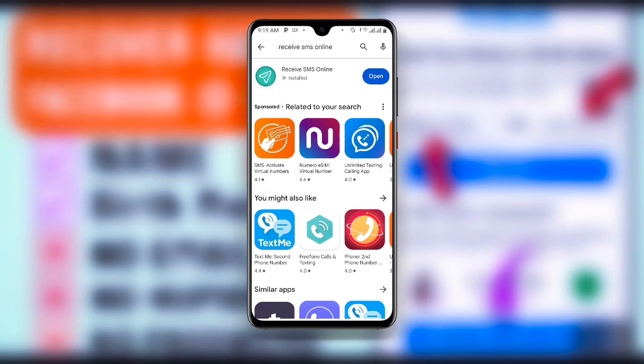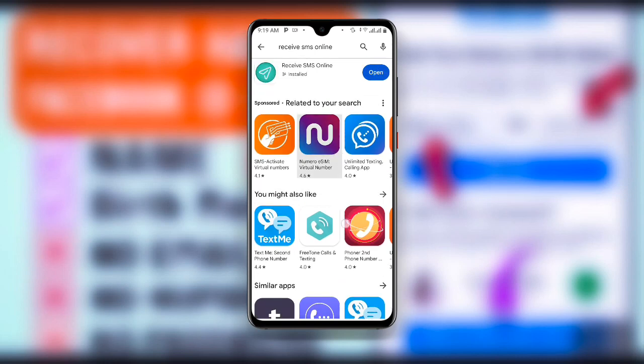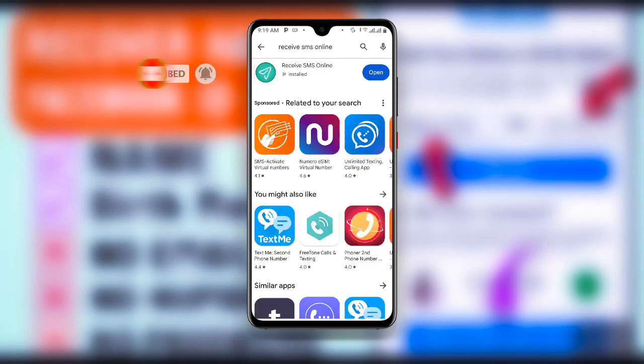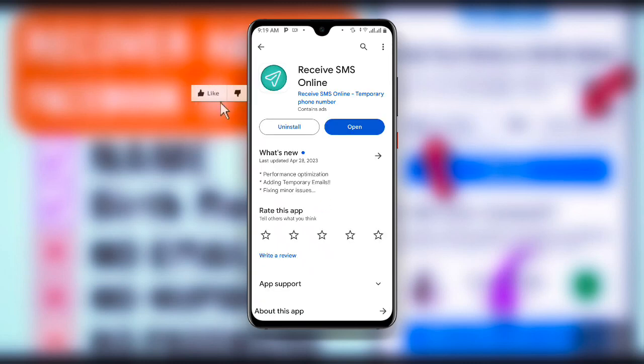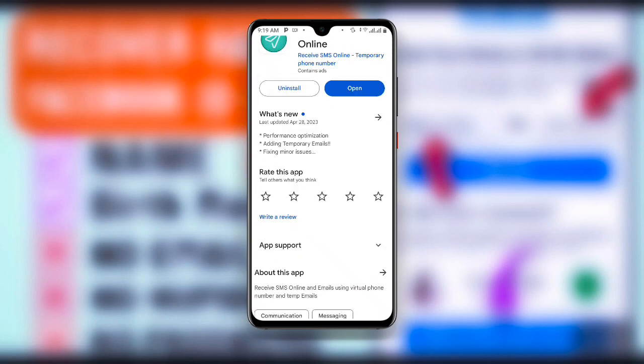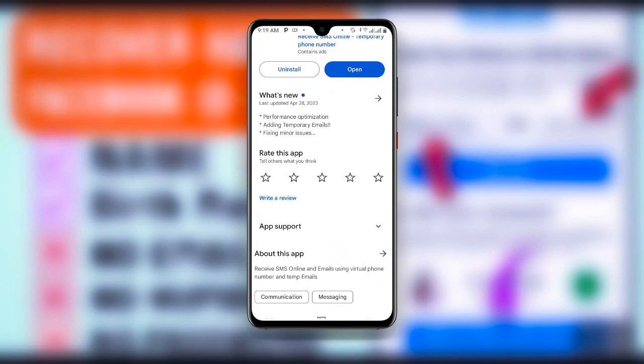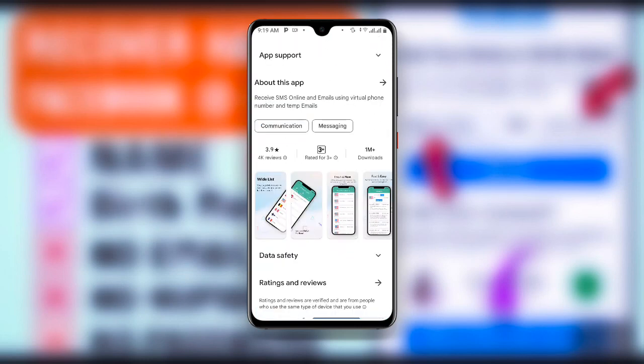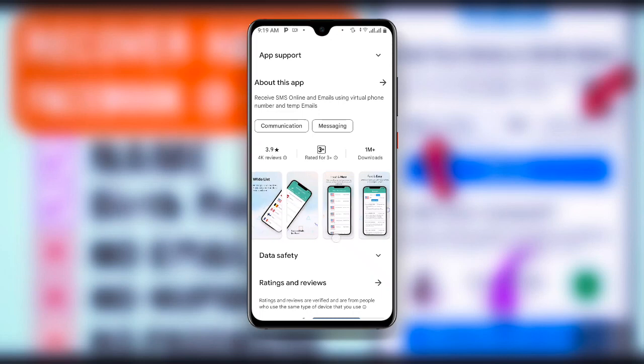Once you search for this, you can see a lot of applications over here, but I will recommend this one for you. Receive SMS online. You can see how this application looks like. You can see over here it has more than 1 million plus downloads. So download this special one.